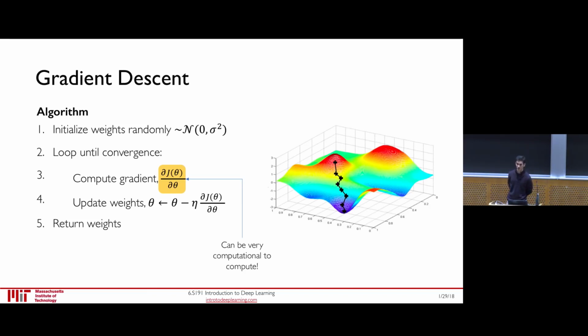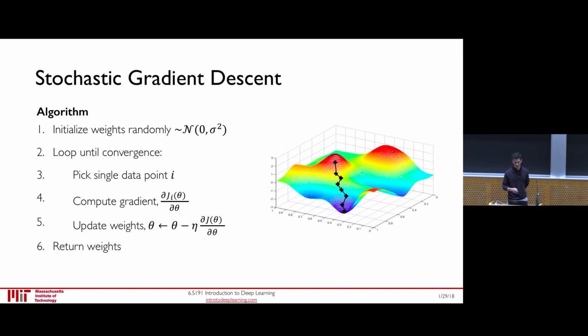But actually, what I didn't tell you was that the computation here is extremely expensive. We have a lot of data points potentially in our data set, and this takes as input a summation over all of those data points. So if our data set is millions of examples large, which is not that large in the realm of today's deep neural networks, this can be extremely expensive just for one iteration. So we can't compute this on every iteration.